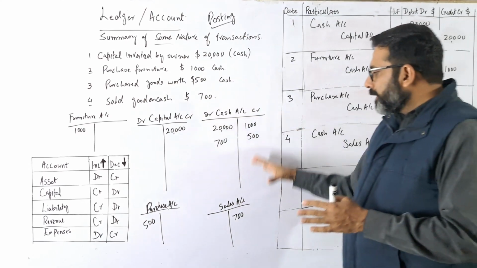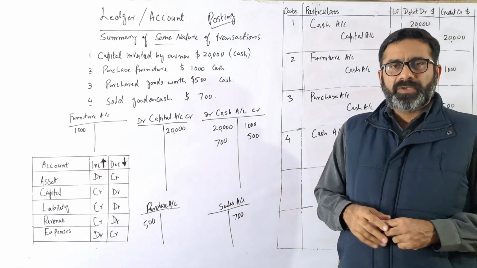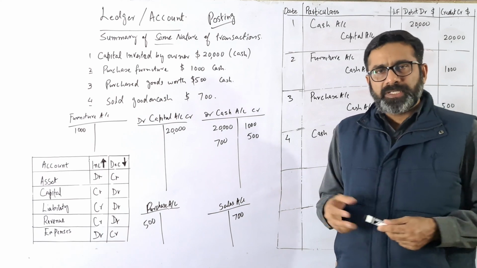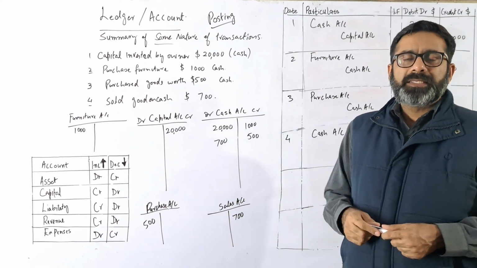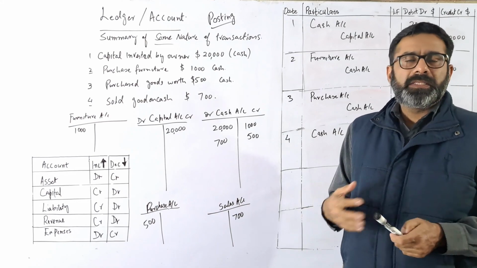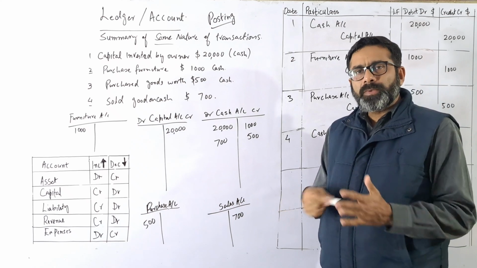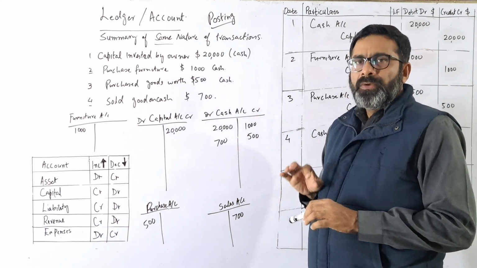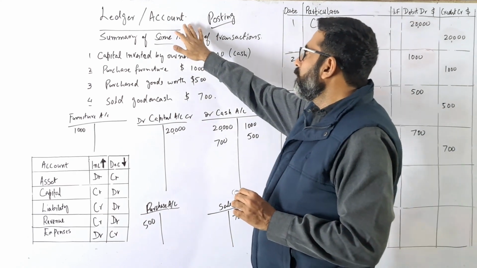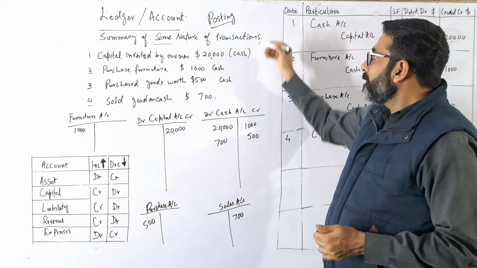So there are so many transactions, and as you know, in a business there are not just 2, 3, 4, 5 transactions. There may be 100s of transactions every day, 100s of purchases, 100s of sales. You are paying bills, you are paying expenses, you are receiving money, you are paying money. So many transactions, and so many accounts are affected. So that's why we need the account or the ledger, just to summarize, to know what? To know the balance.